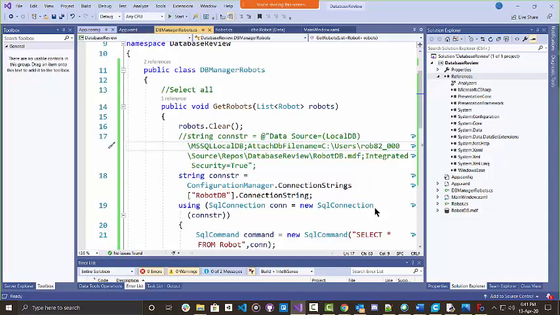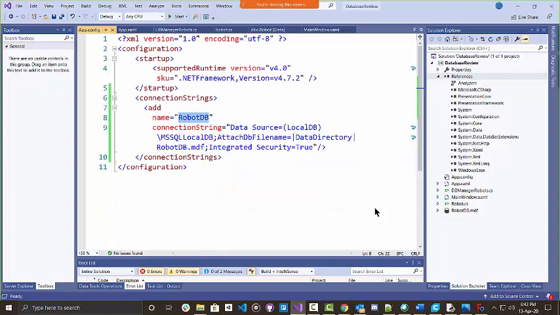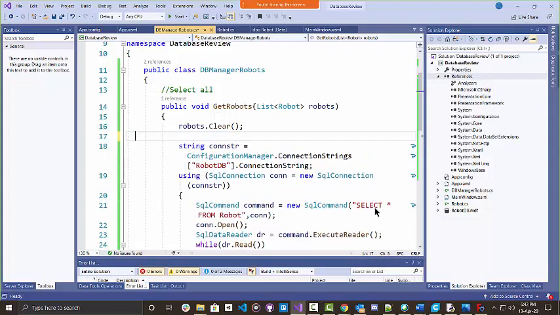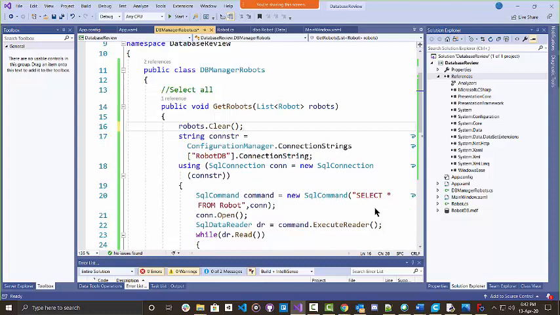And you'll see examples where we actually specify three things here: the name, the connection string, and then the DB provider. If you omit the DB provider, it'll use the default, and the default is fine in this case because it's SQL Server. And so really all you need is a name and a connection string, and then that will connect you up to your database. So I can get rid of this now. I know that that works, or I could leave it in there if I wanted to. I can always get it back.